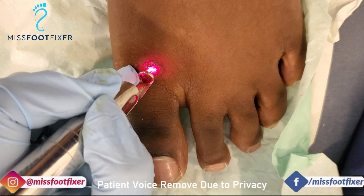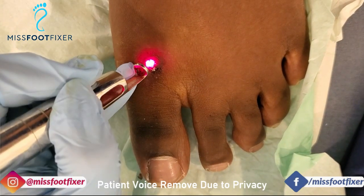So we're just coagulating the tissue, but also burning the tissue underneath. As you can see, the smoke.